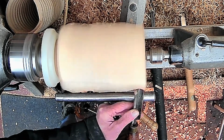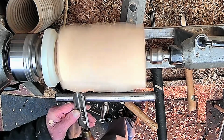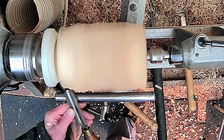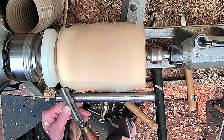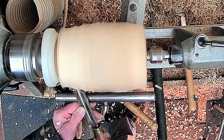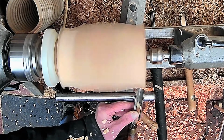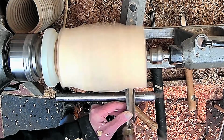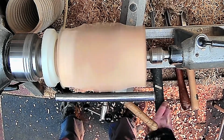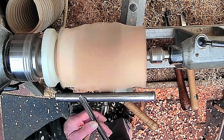Notice I'm going off the end. I'm not coming into the end. I'm going off the end. If you have got a spindle roughing gouge, you could use just an ordinary one. I've got a 3/8 bowl gouge here. Handle down.